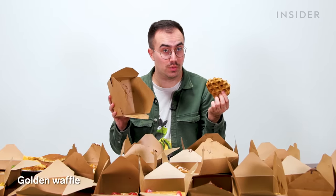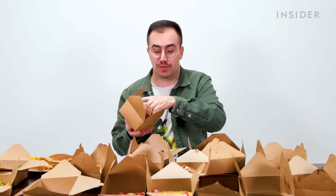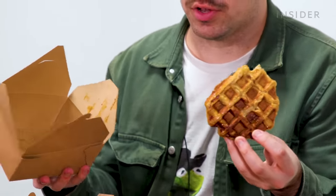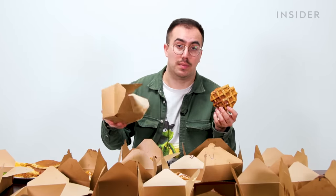Here we have a golden waffle. It's a waffle with golden syrup, which is kind of like a British version of maple syrup. Some of the waffles on the menu also come as Liège style waffles. Liège is a place in Belgium, Belgian waffles. They're a little bit more dense than the American waffles.